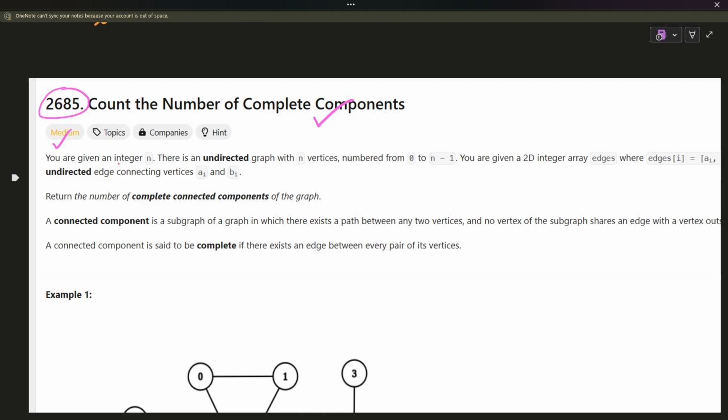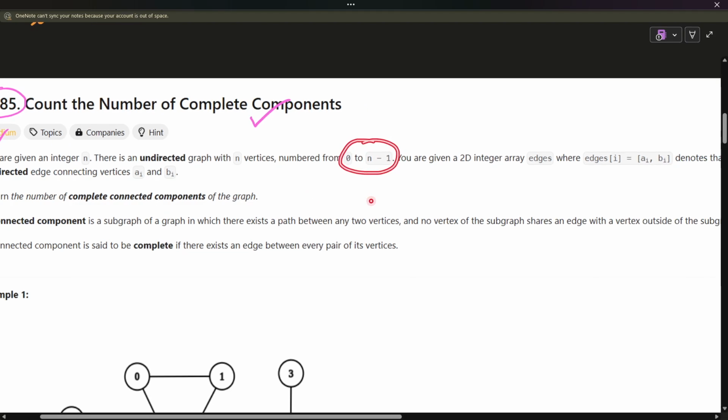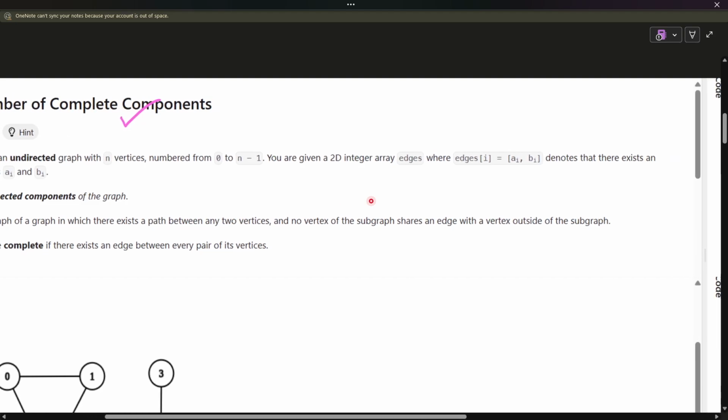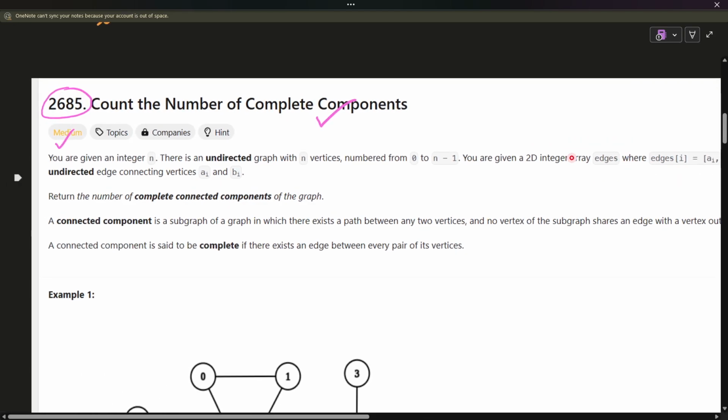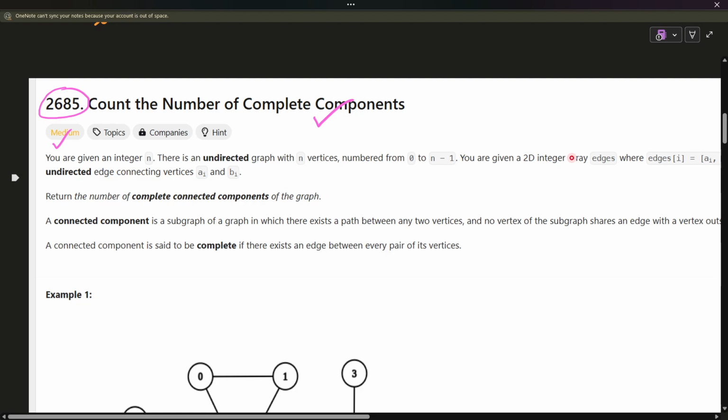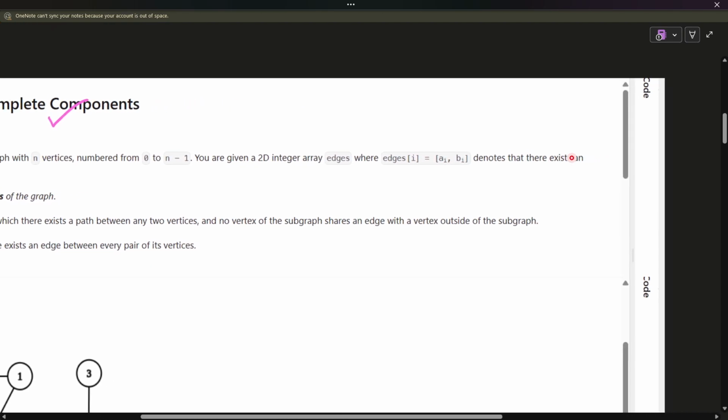You are given an integer n and there is an undirected graph with n vertices, numbered from 0 to n minus 1. You are given a 2D integer array edges where edges[i] denotes that there exists an undirected edge connecting vertices a and b.